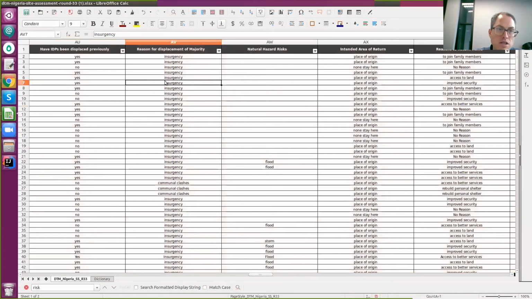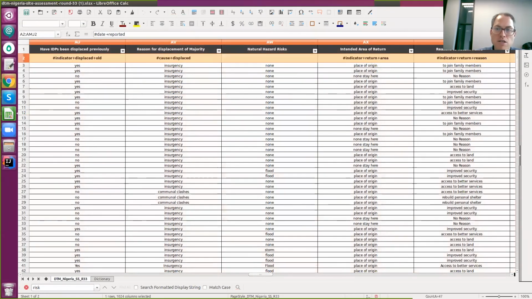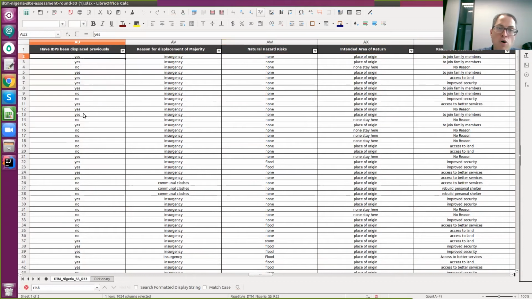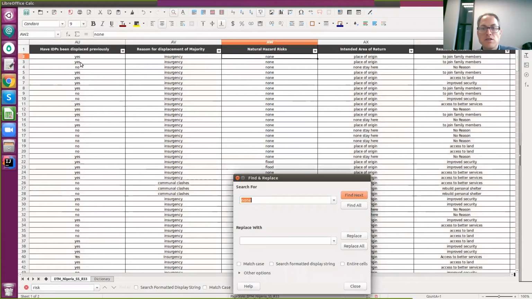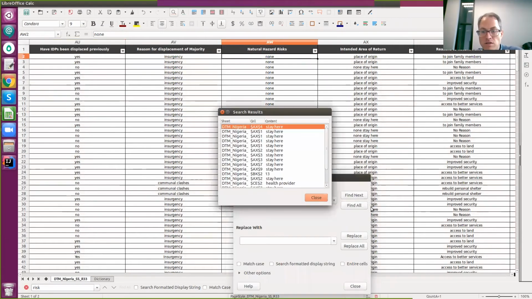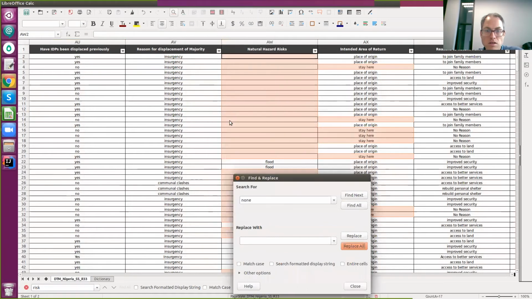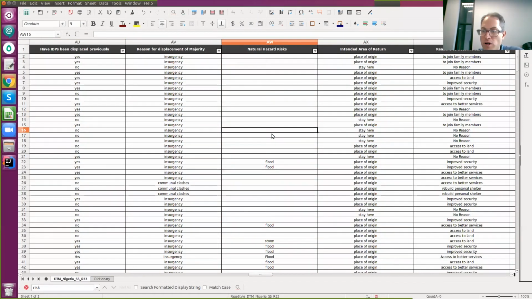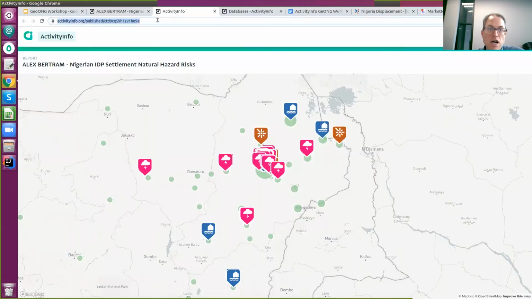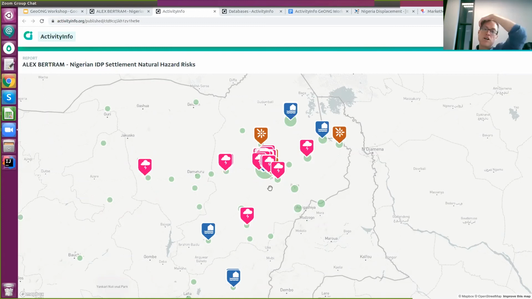Again, I hope everybody's found the spreadsheet, the link. As I mentioned, just remember to remove the second row, and do a find replace from none to blank. And then that should be ready for importing. And when you're done, share this link in the chat, and then we can see maybe you made some better color and icon choices than I did.